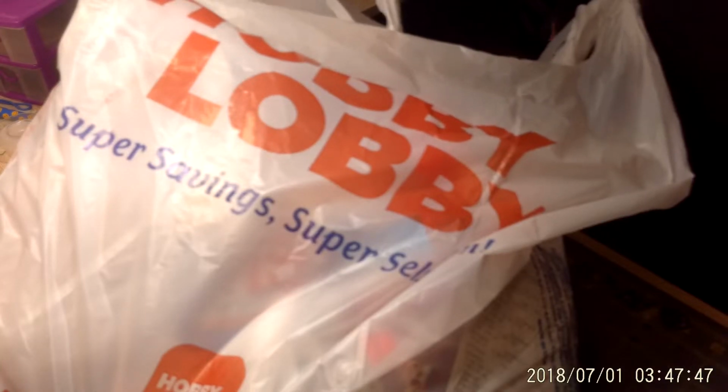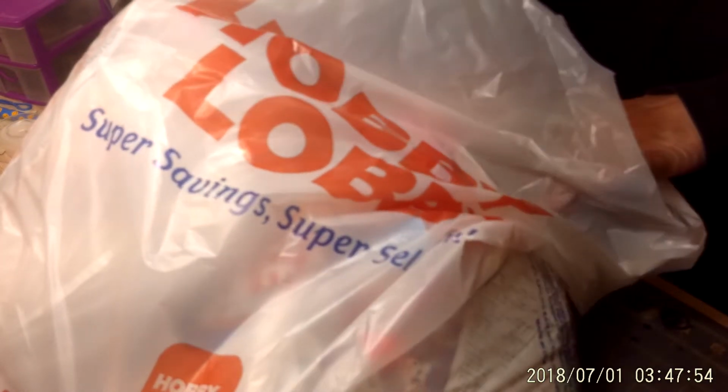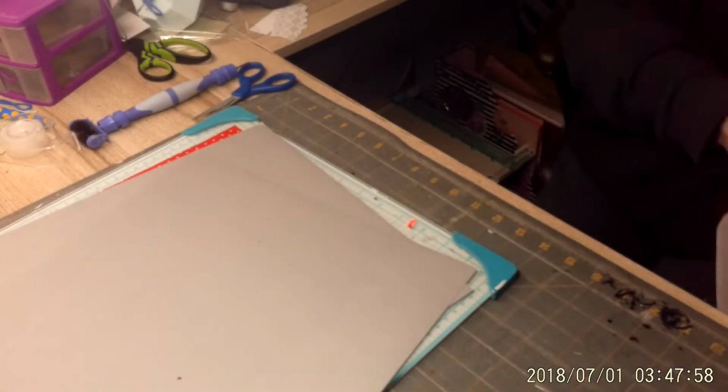I have a Hobby Lobby haul I want to share with you. This is some of the things I got to make Christmas stuff with. Everything I bought was on sale. I'll move this big bag and I'll take it up a little bit at a time.